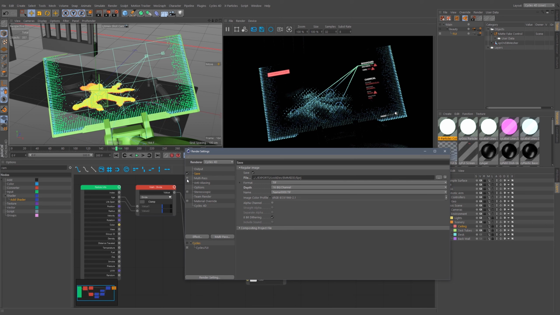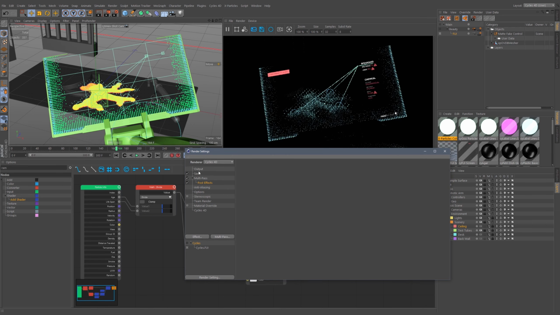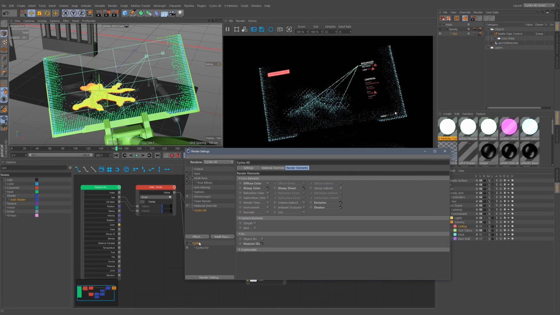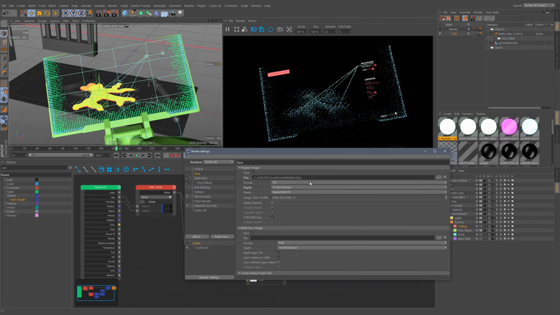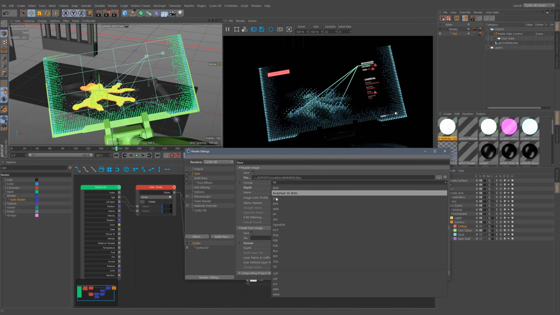And then I need to activate multipass. So on both of these, I'm going to activate multipass, right click it, and add. You have to add the post effects option to make sure that Cycles render elements show. Because I've done that on the top one, it has also done that in the one below. So I don't need to do all of this stuff twice. So you can see the benefit there. So you just give this a name and change this file type. Actually, let's get it PNGs.